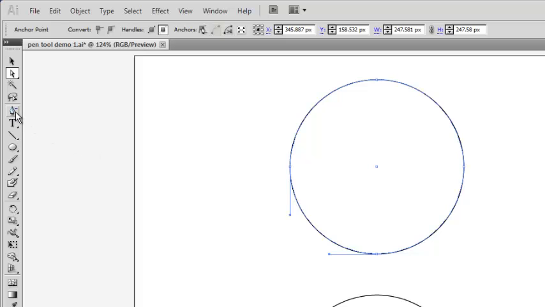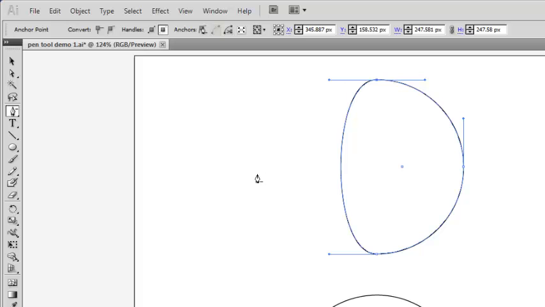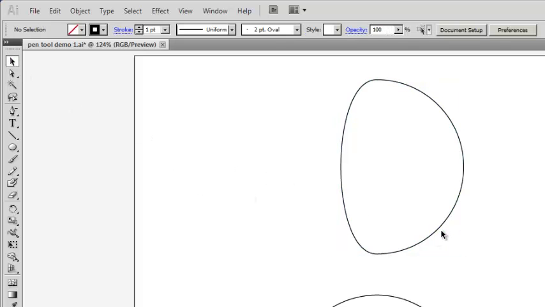So I'm going to use my Delete Anchor Point tool, just like I just demonstrated. I'm going to select one of these anchor points, click on it, and delete the anchor point. And let me deselect so we can look at this clearly. So I deleted the anchor point. So we have an anchor point here, here, and here, but I deleted this anchor point. However, the circle is still complete, or not, it's not a circle anymore, but the ellipse is still complete, and I didn't delete any of the line. I did not delete the path.